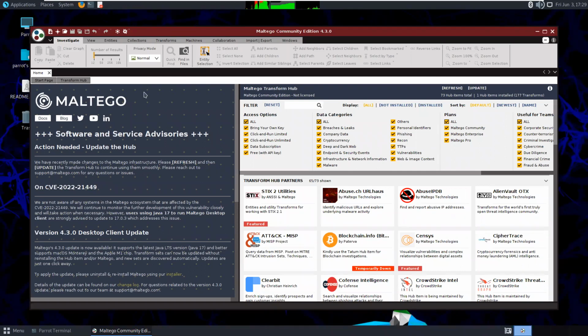You can see investigate, view, entities, collection, transforms, transform hub, transform manager, new local transform, certificate manager, managed services, machines, collaboration, import, export, and windows.